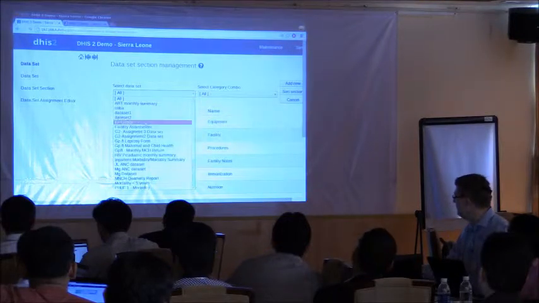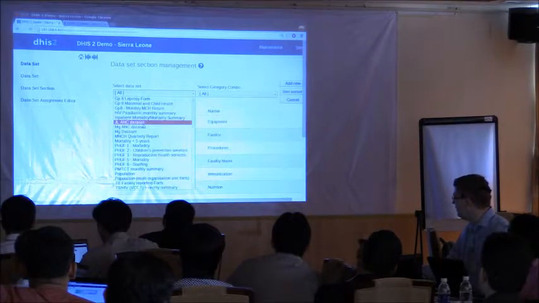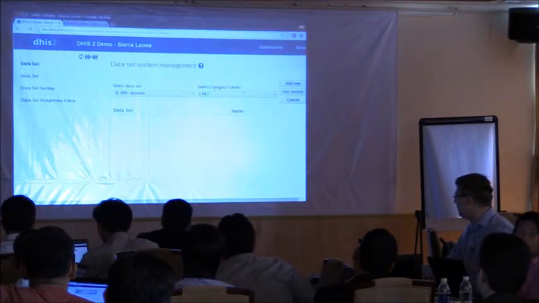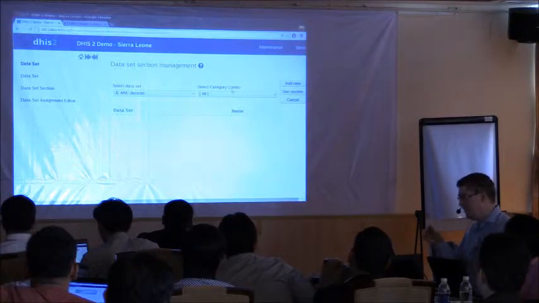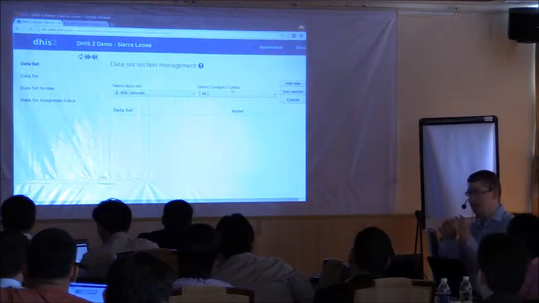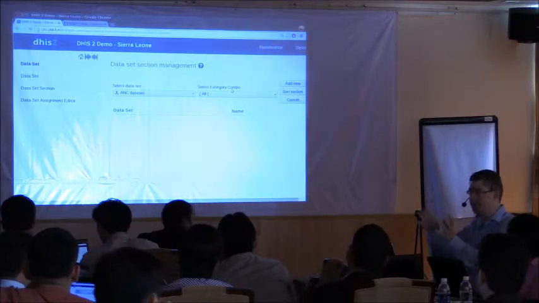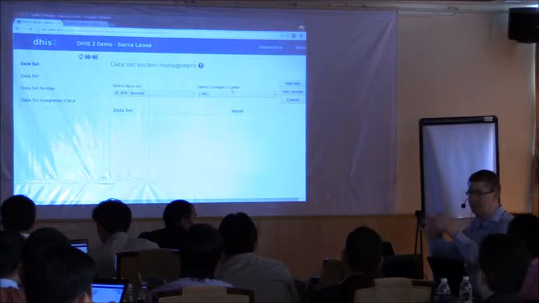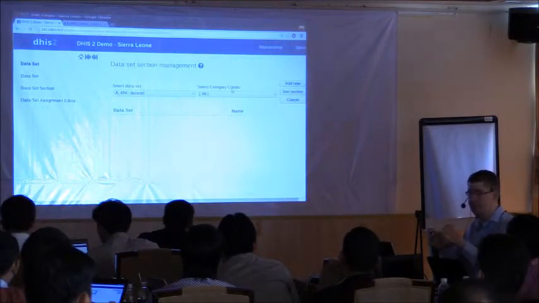You select the dataset you want to do. Again, I will continue with John's. You have to select a category combo, because for every section there can only be one category combo. If the breakdowns are different in the same section, it will look very funny. So every section only has one category combo.